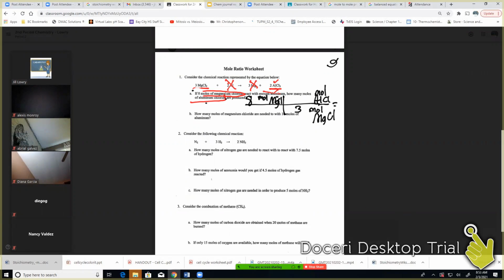And how many moles of AlCl3 do I have? 2. All right, that's all the work. So now I'm going to have to do 8 times 2 because you multiply across, and then divide by what's on the bottom. This one is 3. I got 5.3. Is that what you got? All right, so that's it, 5.3. And your units, in fact, your units for everything today are going to be moles.